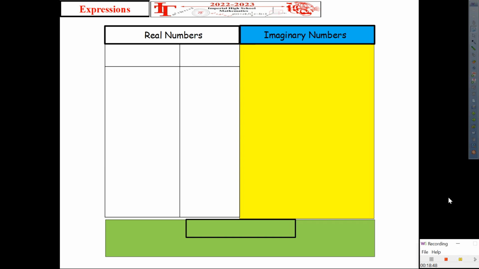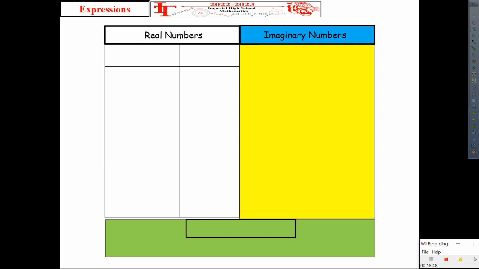As you're finishing your table, I specifically made it like this. I made this table up, Mr. Q. Yeah, I got skills like that. Notice there are two big columns, a big column for real numbers and a big column for imaginary numbers. When I used to teach Algebra 1, I used to introduce imaginary numbers. Hopefully your teacher did. If not, today's going to be a formal introduction to that. However, I want to recap our real numbers first. Real numbers we've been dealing with ever since elementary, even before that.